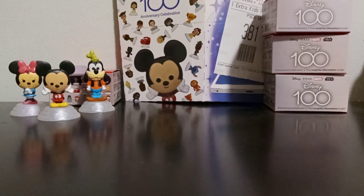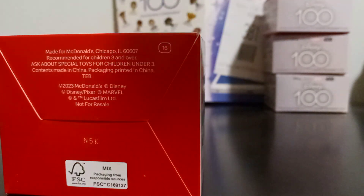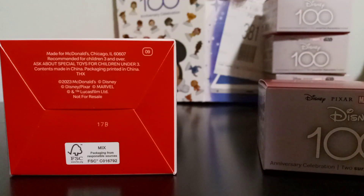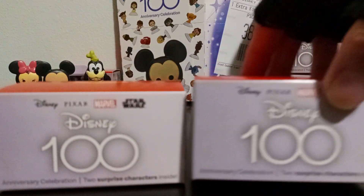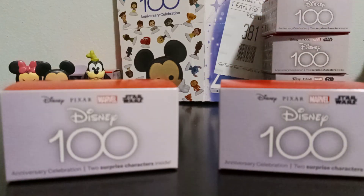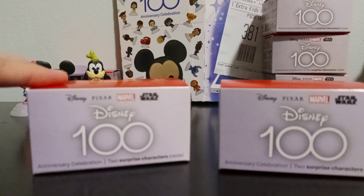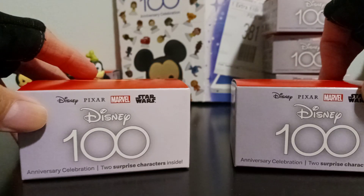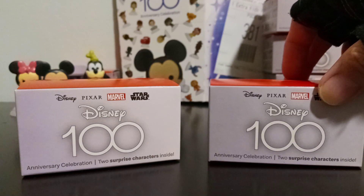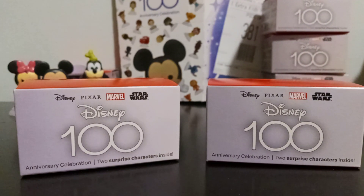This afternoon we picked up box number 16 — there's a number 16 here — and I just recently learned that these boxes are actually numbered, which surprises me. We're also going to open up number nine, which I got a while back. I haven't opened it yet, but I have a pretty good idea what's inside if the internet lists are correct. These two boxes each coincidentally have one Disney princess and one Star Wars character.